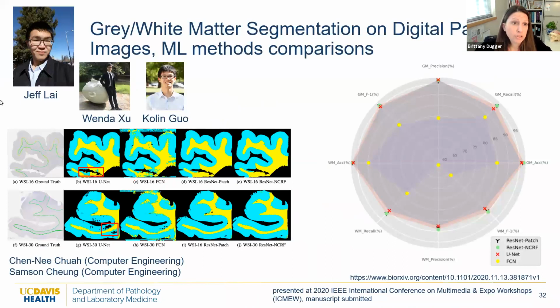Other things we can also do is, you saw how we were identifying the plaques. We can also add in other tasks. So this is great work done here at UC Davis, led by Jeff Lay, and great partnerships again with the computer engineering department. So a lot of students in computer engineering can be looking for projects. We have data, it's great pairing. And so they started gray matter, white matter segmentation to add into that pipeline. And they were actually testing, Jeff, Wenda, and Colin were actually testing all these different architectures. So all these UNet, FCN, ResPat, these are all just different types of machine learning architectures and what performs the best. So again, not just going like, oh, I'm going to use this, let's test it. Just like with statistics, you have different model systems, same thing with machine learning.